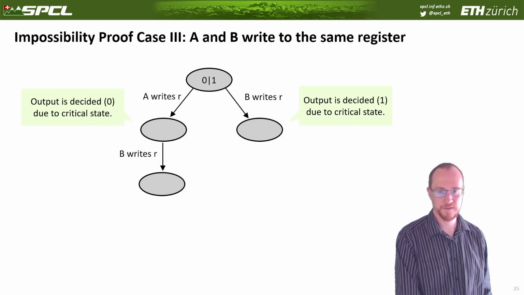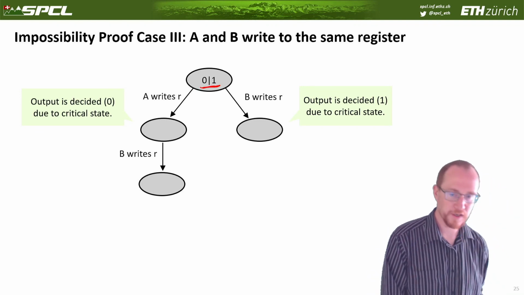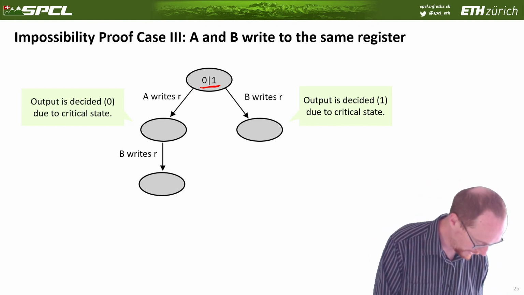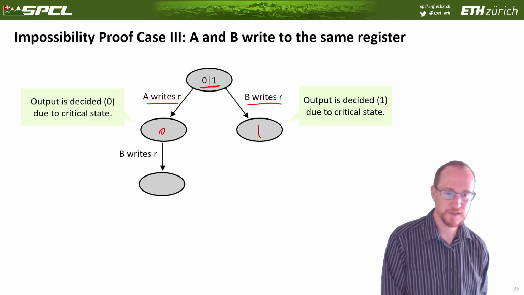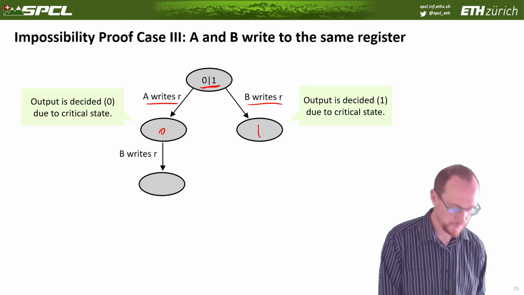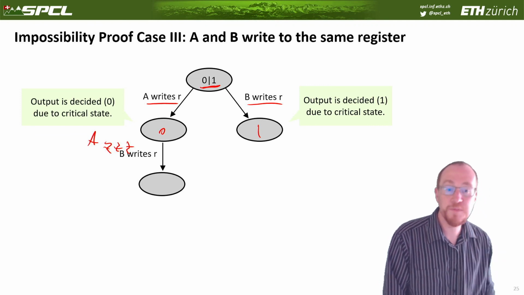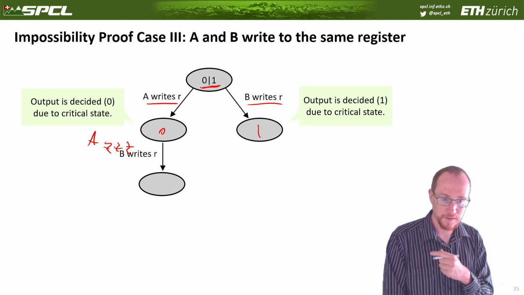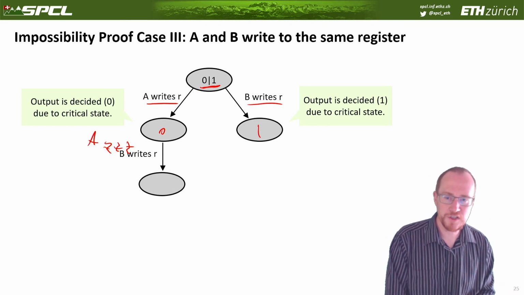So now we are going back to a case we already had in a very similar form. So we have our bivalent critical state, right? We need, by A writing to R, to get to the 0 decision state, and by B writing to R, we need to get to the 1 decision state. And now invoking our wait freedom, A goes again sleeping, and this is always where the wait freedom comes in, and B now is forced to make progress, right? So it cannot wait for A coming back. Right? That's the important piece. So B now must make progress, but unfortunately B's operation is to write R.